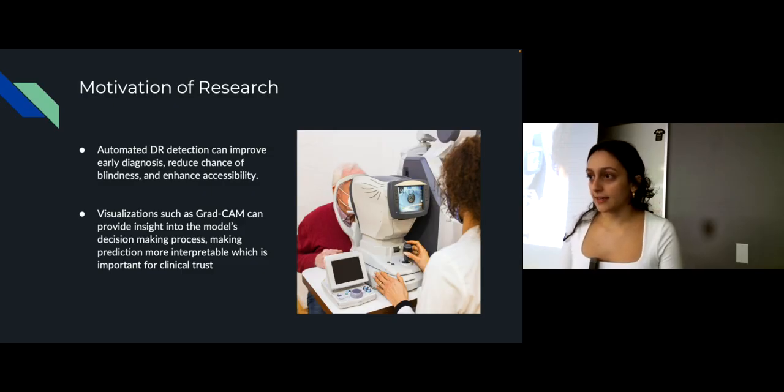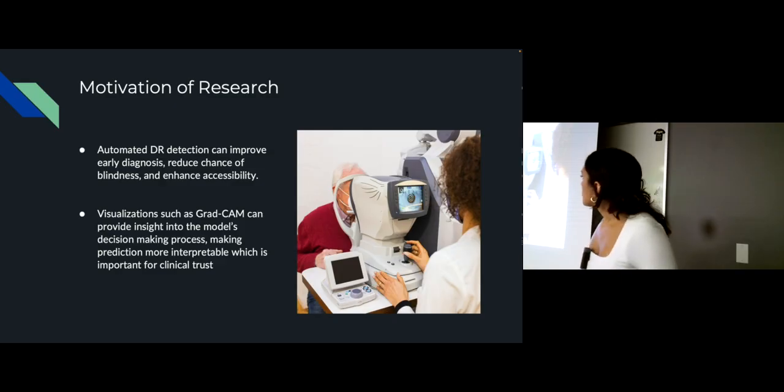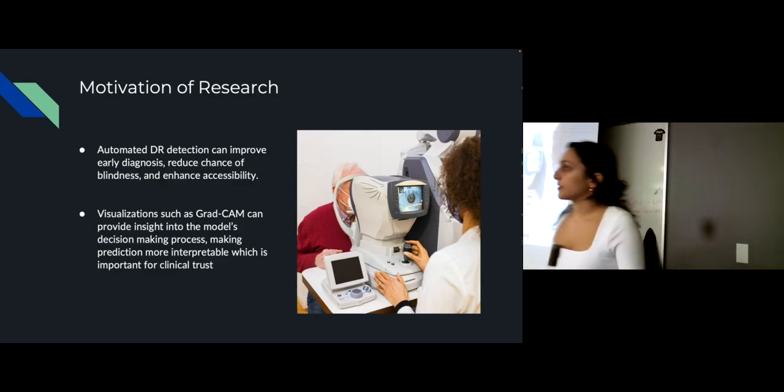So the motivation for this research is that automated DR detection can improve early diagnosis, reduce chance of blindness, and enhance accessibility in rural or underserved areas. Visualizations such as GradCAM can provide insight into the model's decision-making process, making everything more interpretable, which is really important for clinical trust.